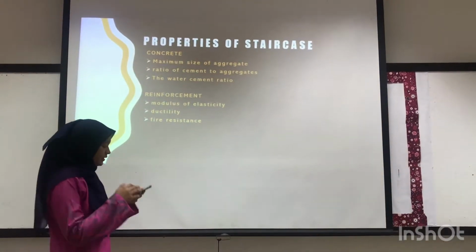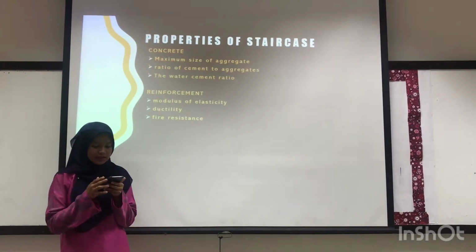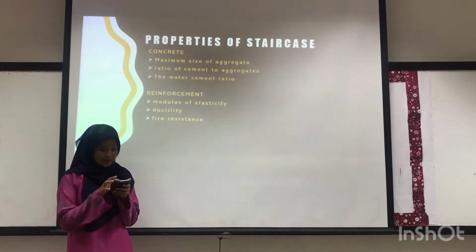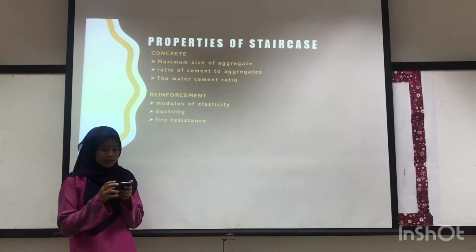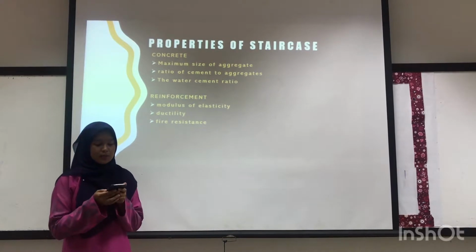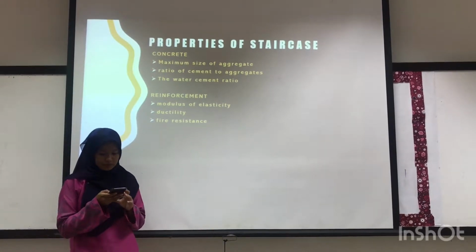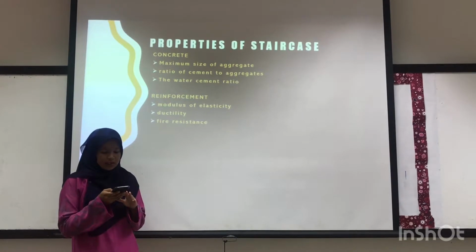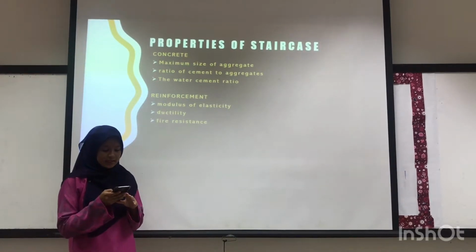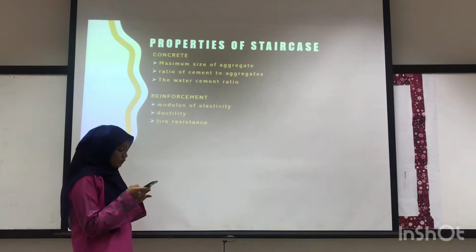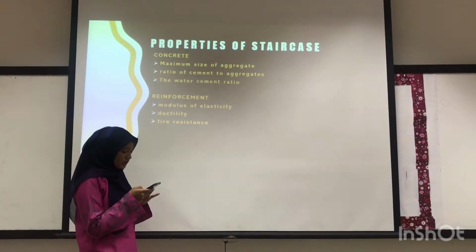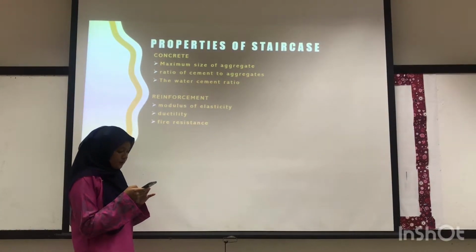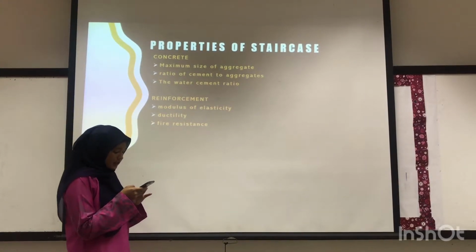Maximum size of aggregate. Maximum size of aggregate for the same strength or workability. Concrete with a large aggregate will require lesser quantity of cement than concrete with a small size aggregate. In a mass concrete work, the use of larger size aggregate will be useful due to the lesser consumption of cement. This will reduce the heat of hydration and the corresponding thermal stress and shrinkage crack.